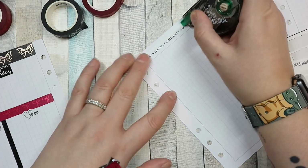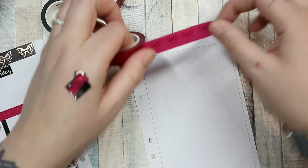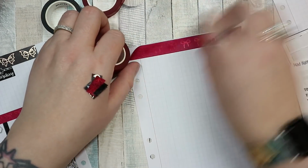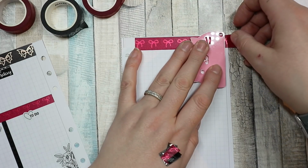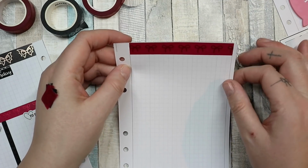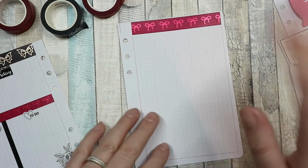Okay, Wednesday. We'll put the red at the top. See this one, there's plenty of room above it, so it's probably just the way I cut the pages, which happens sometimes. That is super squint, but then if you look at the bottom, the box is squint, like I've cut the page squint. Meh, it is what it is.